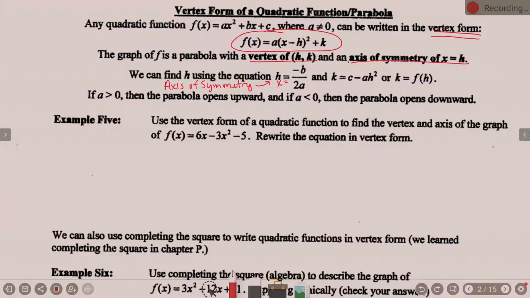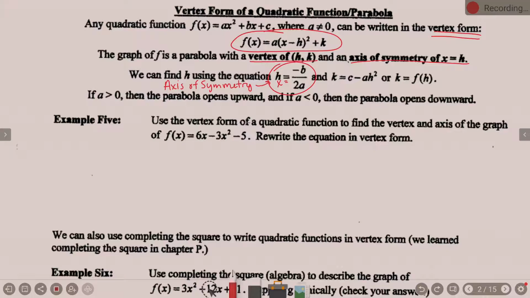I don't care which way you think about it, but we talk about the axis of symmetry being x equals negative b over 2a. The pre-cal book has it being h equals negative b over 2a. But keep in mind, axis of symmetry is x equals h. And then it gives two options here. So there's my axis of symmetry. And then to find the other piece of the vertex.